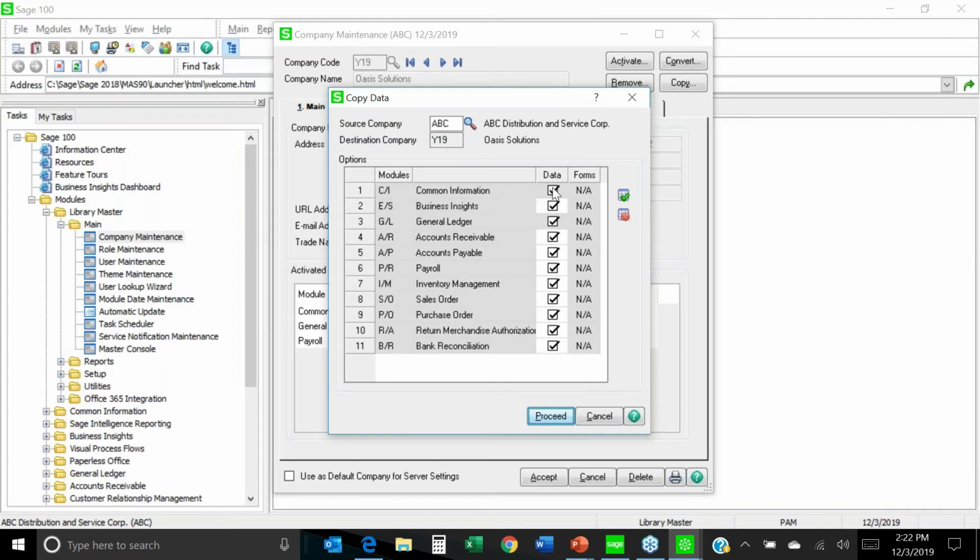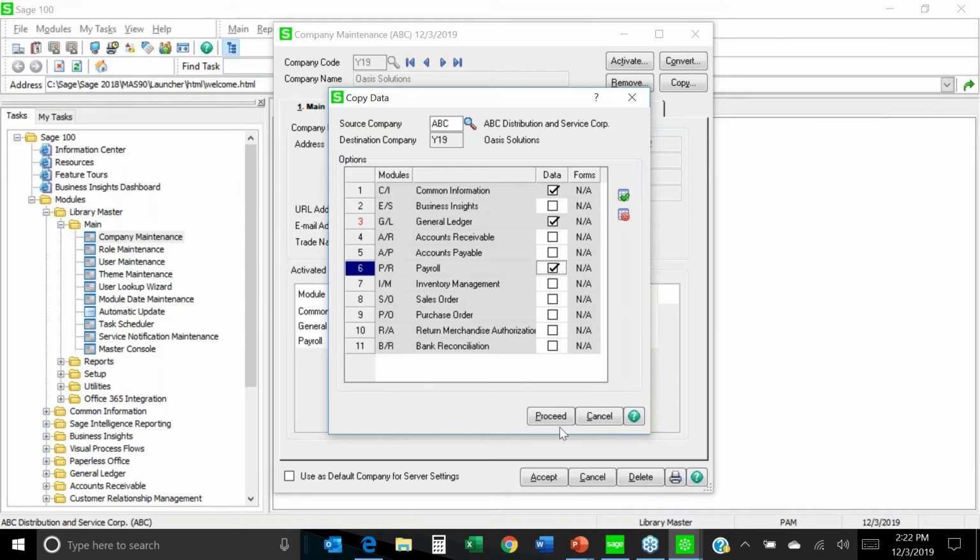Now you'll notice that it pulled up all of the modules. So I'm just going to remove that. And notice how general ledger, that little box, is gray, and so is common data. That's because, again, those are required. I'm going to unselect everything. I'm going to go back and select common data. Well, maybe I am, maybe I'm not. General ledger. Okay. When I click general ledger, it automatically populated common data. And then I'm going to select payroll.